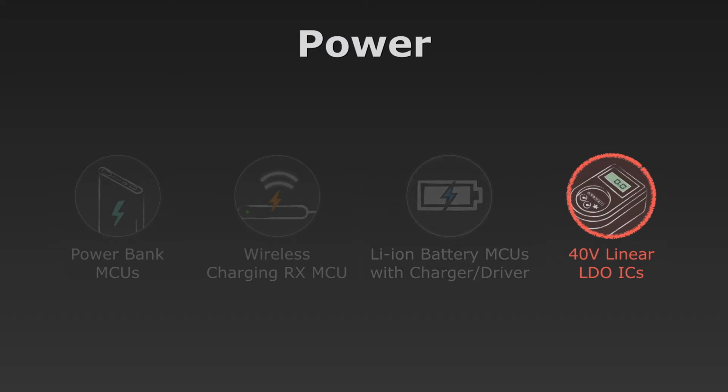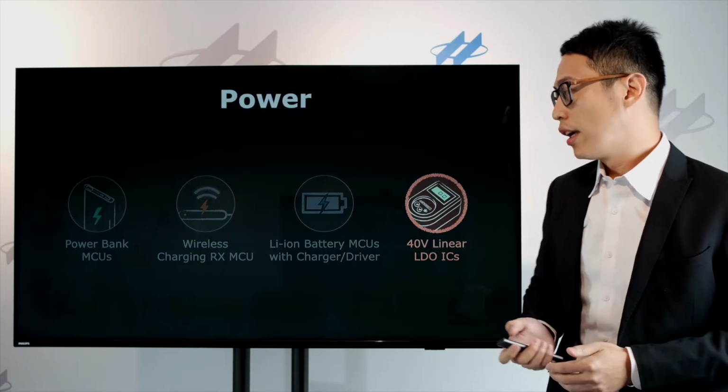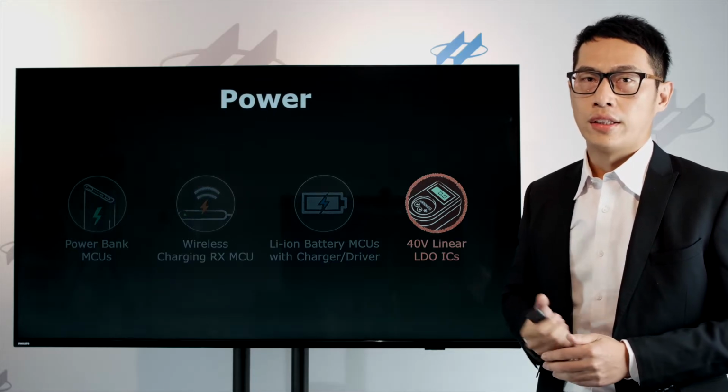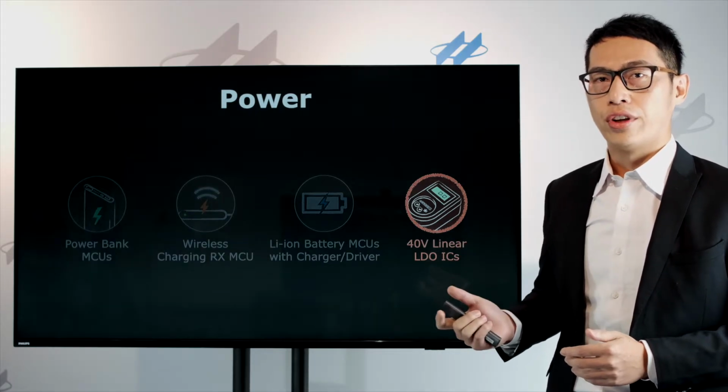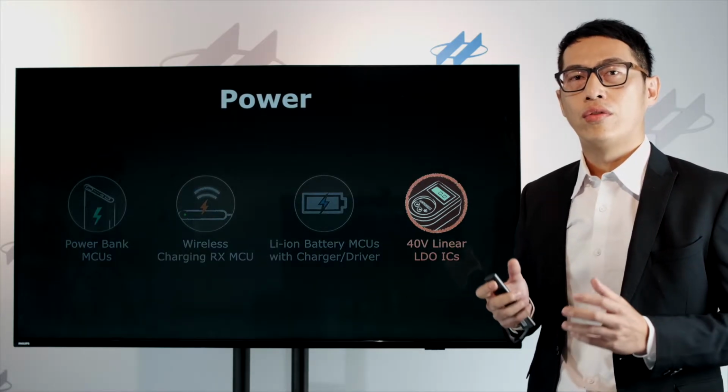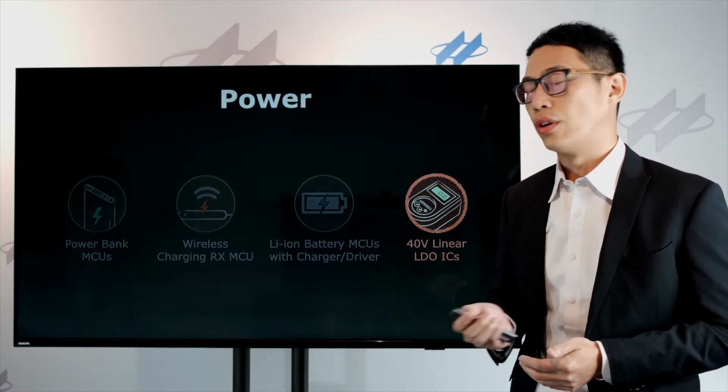Okay, so finally is the peripheral, the LDO, 40-volt linear LDO IC. And actually, Holtek is a microcontroller company, but we are still successful in LDO series products and other power ICs. And today we released the 40-volt linear LDO ICs. And I feel this is a very good choice for you to knock on your customer's door.